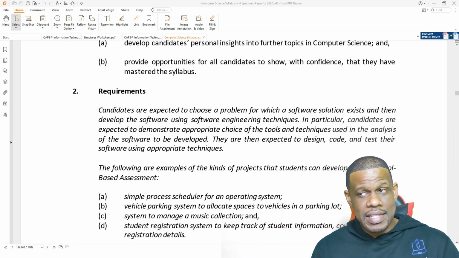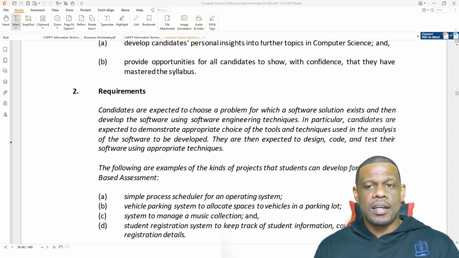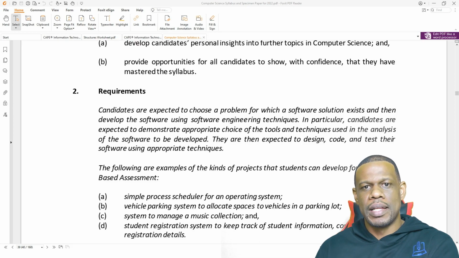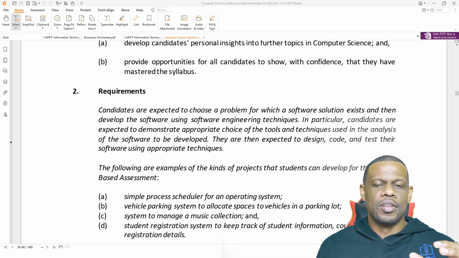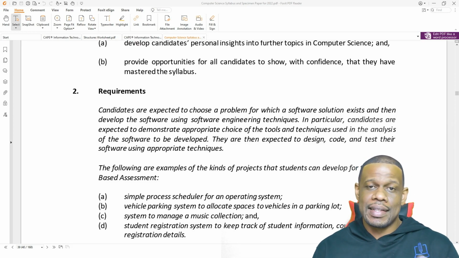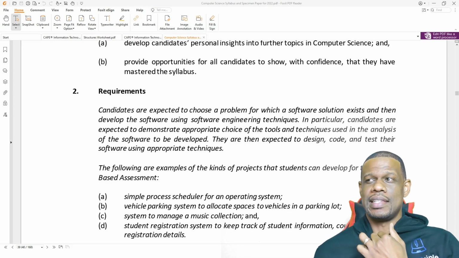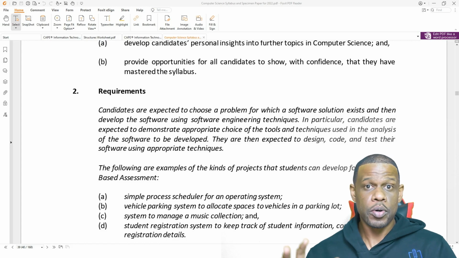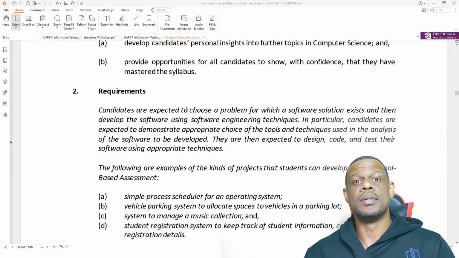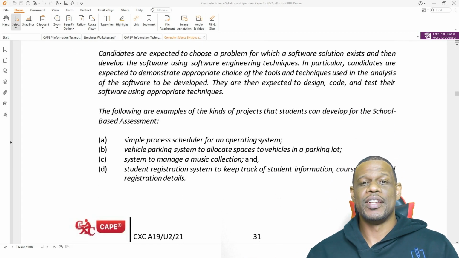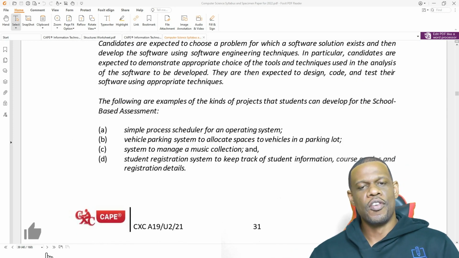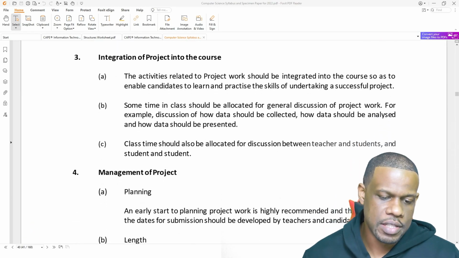Some teachers may decide to take other people's programs and give them to a student and tell them to make that program better in Unit 2, where you might exchange code. That's a possibility. I can't tell you exactly how it's going to play out, but there must be a program already done and you are trying to make it better, add a new aspect to it, or create some new functionality from the current program that exists.